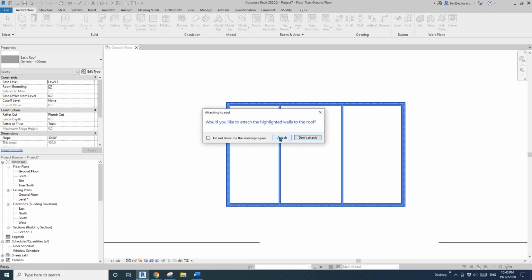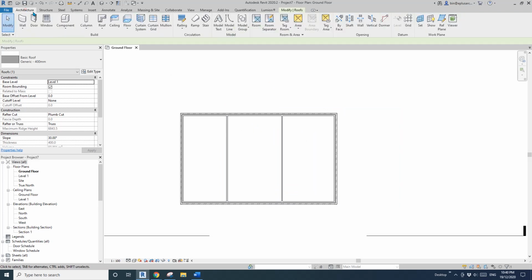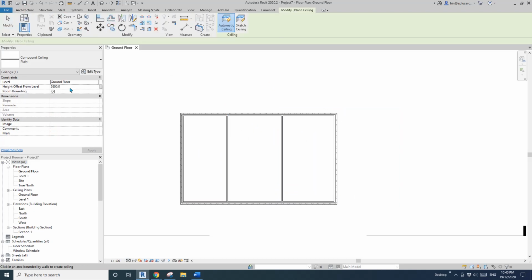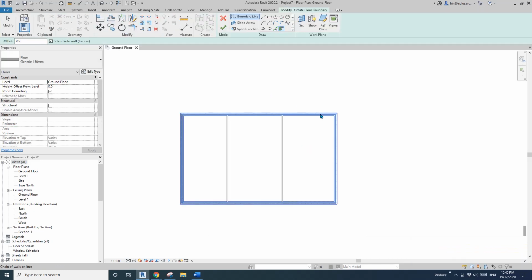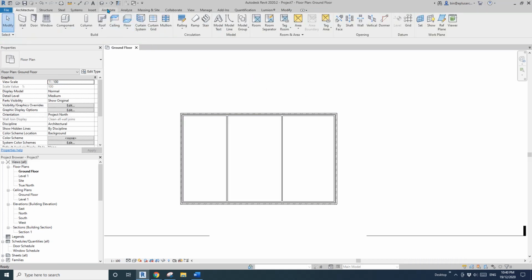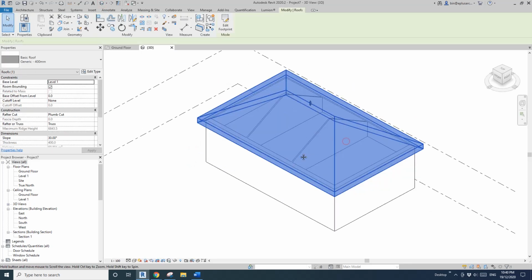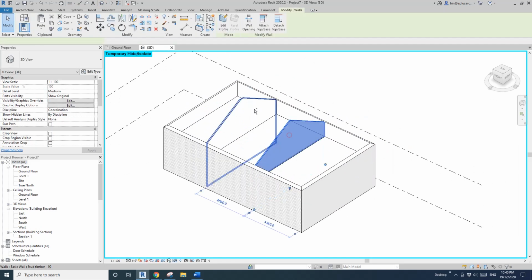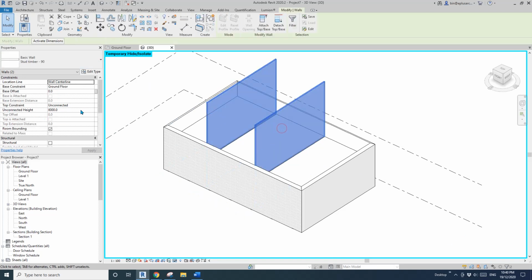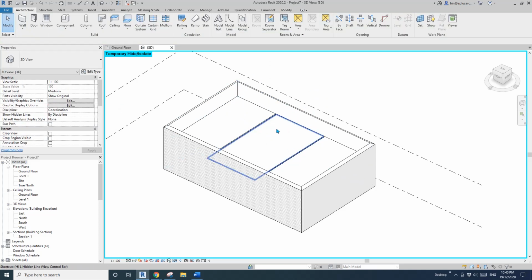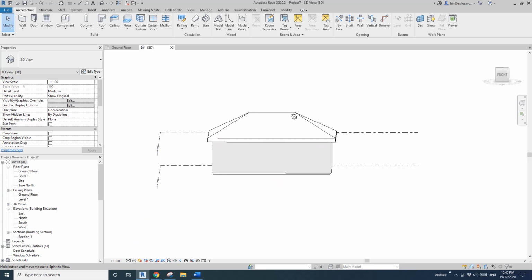Okay, attach, yes. And also I'll place some seating, maybe 27 high seating, 1, 2, 3, and maybe I'll also place a roof. So finished. Now let's have a look in 3D view. So this is our little house. I'll detach this internal wall and change the height to 27. Okay, so HR. Now we have this little house.